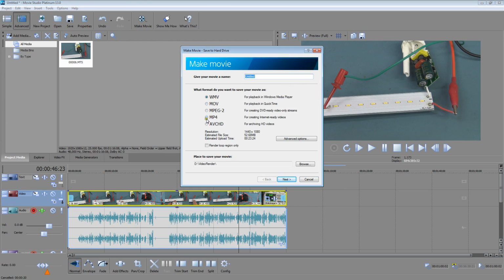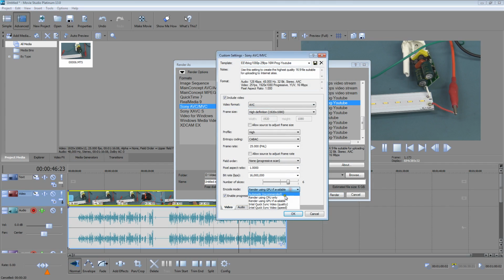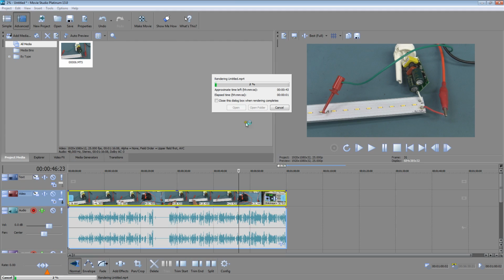And if I go in here and I do it again, and here we go, I do that without the GPU, render using CPU only. Okay, let's try that with just the CPU. Here we go. It's going to be actually slightly quicker. There you go. My CPU is actually doing video rendering, in my case with my particular files using this codec, the Sony AVC. It is actually faster to use my CPU than to use my video card.